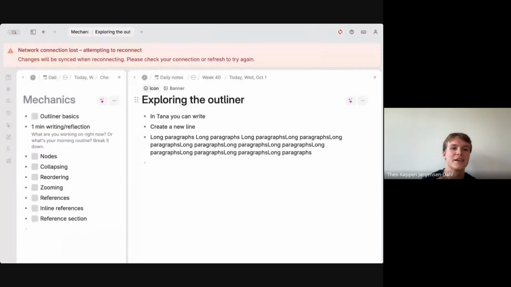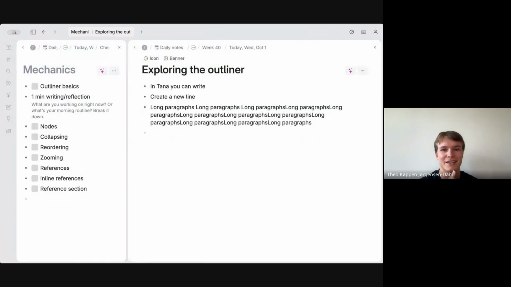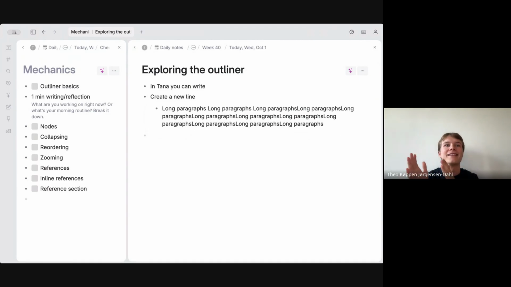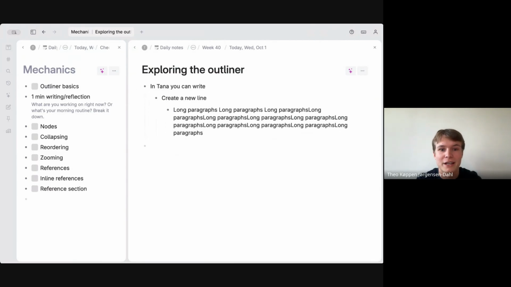And what makes an outline one step further from just a text editor is that you can indent. And we're also familiar with that from like even Google Docs. Like they have, if you make first you format as a bullet point list, and then you tab, you kind of indent bullet points inside of each other. And that we can do in Tana too. So I can indent as many layers as I want in the kind of creating a hierarchy.